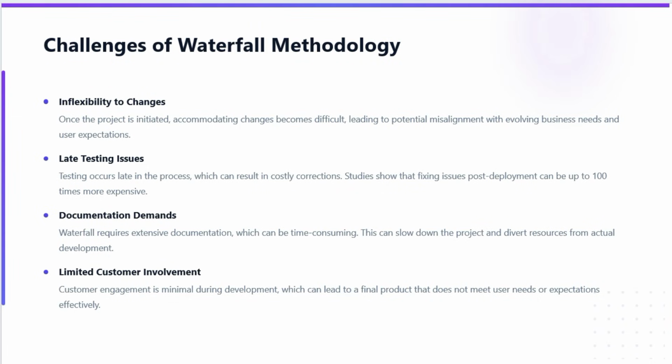So now the challenges of Waterfall, as you know, are the inability to accept change, as it is not flexible enough. The whole project will go into the testing phase after everything is developed, so the testing again goes late. It demands very heavy documentation, and the limited customer involvement makes it challenging when things really go wrong.